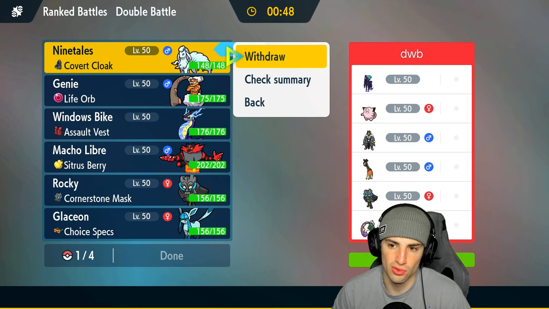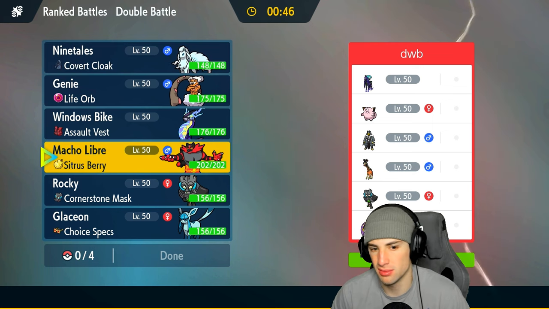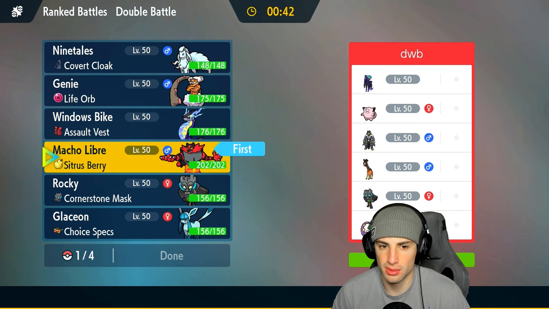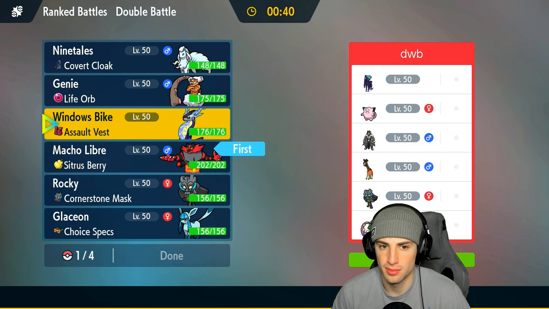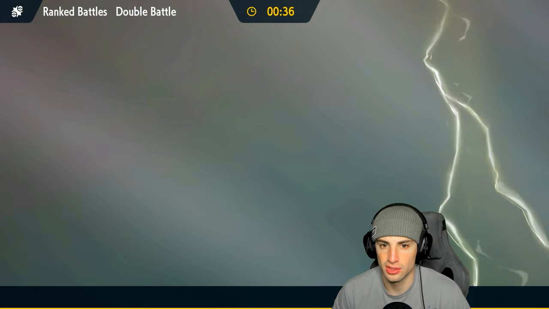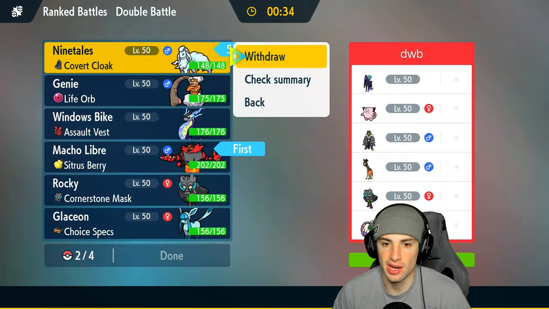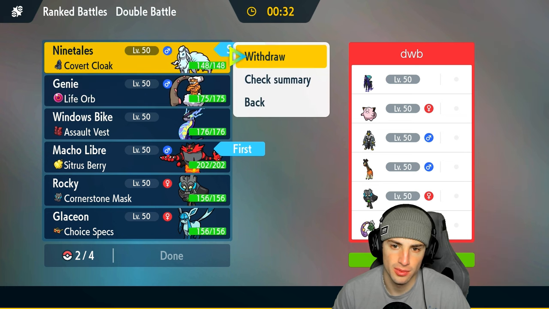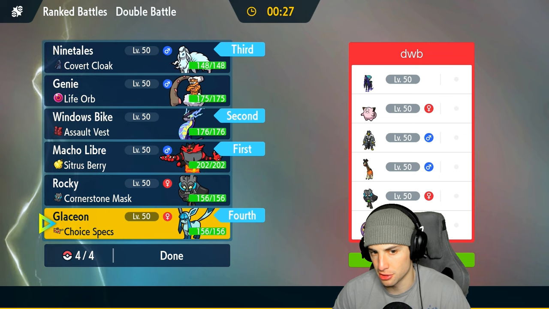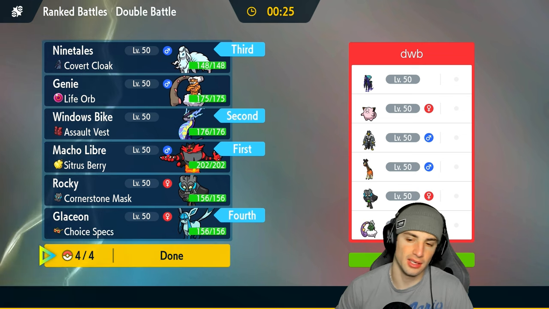They could go into Calyrex, actually. So maybe Incineroar might be a good lead for us. I think I'm going to go Incineroar here for the lead. Actually, we're not going to go Ninetales. We're going to go Mewtwo, because I can always Volt Switch Pivot if I want to. I'm going to withdraw that. We're going to go Mewtwo. We're going to go Ninetales and Glaceon as our final two choices.